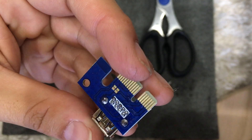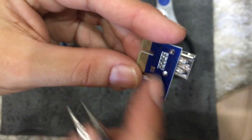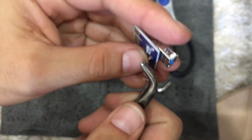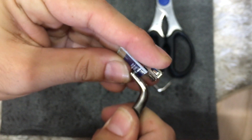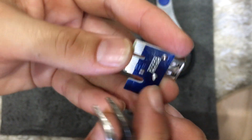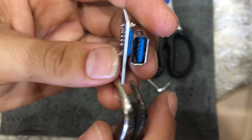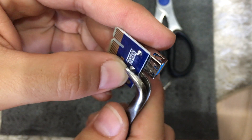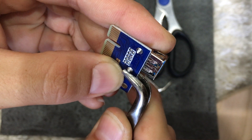That's one, and now let's go ahead and fix this one up and get these pins taken care of. Make sure to try not to touch any of the gold, but if you take the pin, squeeze down on it and go ahead and pull — you should see a little tab come up like this. Then make sure you're not touching the board again, and go ahead and just push this down.